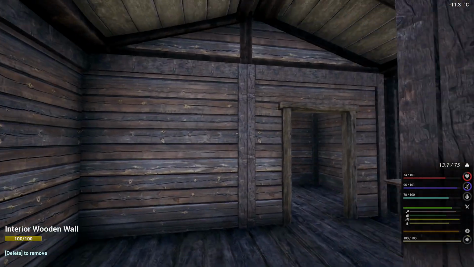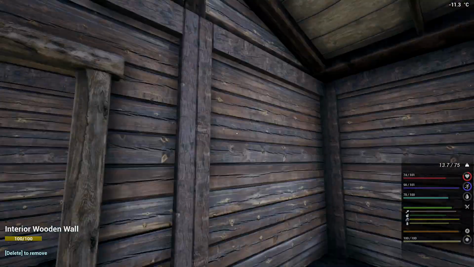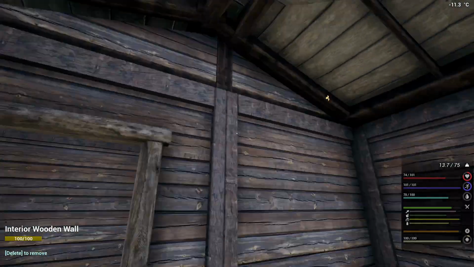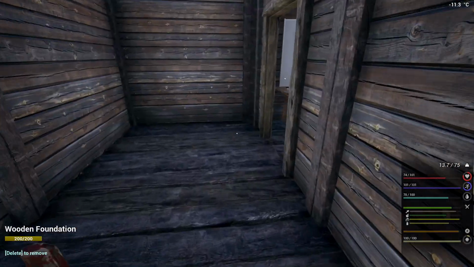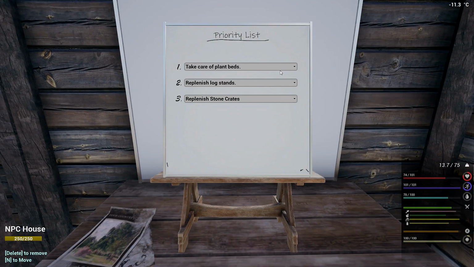And this is his actual house. I've put a wall in here, look, so it separates his bedroom. Because this isn't here. This is just one great big open house. I didn't like it, so I put a little wall there. This is where Mike likes to sleep. If he gets stuck on anything, you can just recall him, and off he goes.